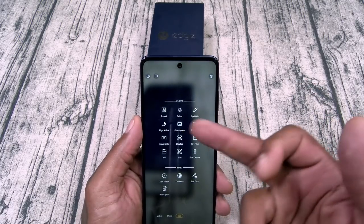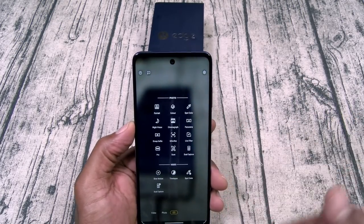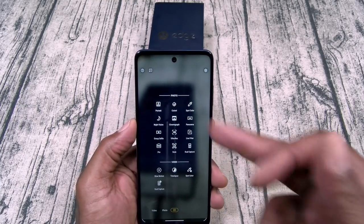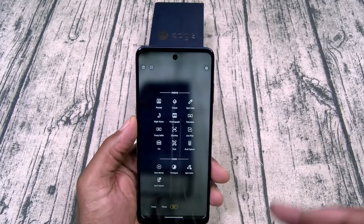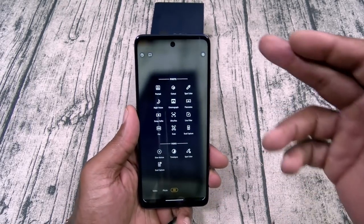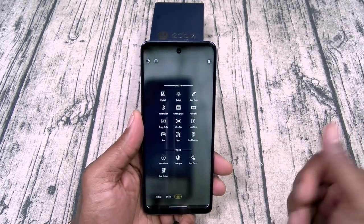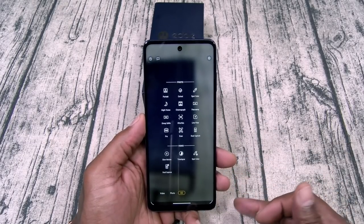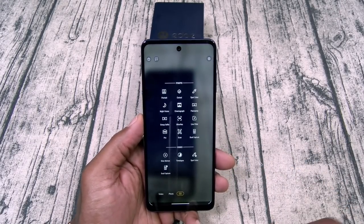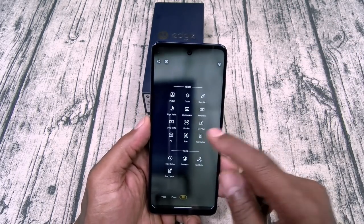Let's see what else you got. You got night vision, you got a cinemagraph, you got panoramic shots, group selfie, got ultra high resolution, 108 megapixels. You got live filter, you got pro mode, scan, dual capture. So that could be you recording and the video at the same time, so both y'all in the shot. You got slow motion, time lapse, spot color video, and dual capture video. Okay, so you got dual capture with the photos and dual capture with the videos.